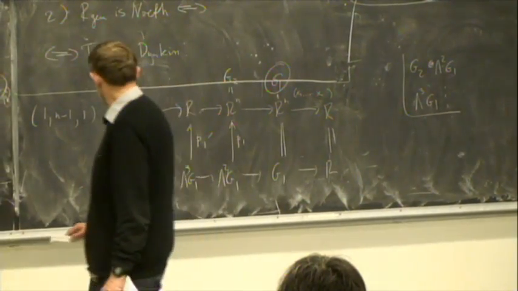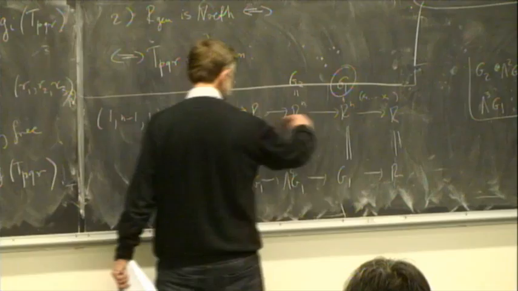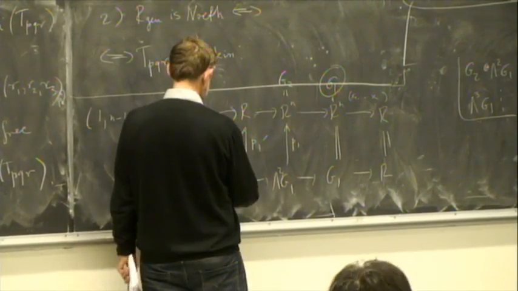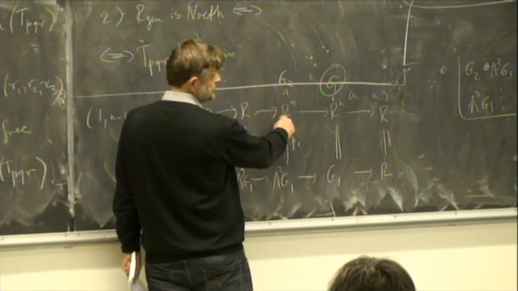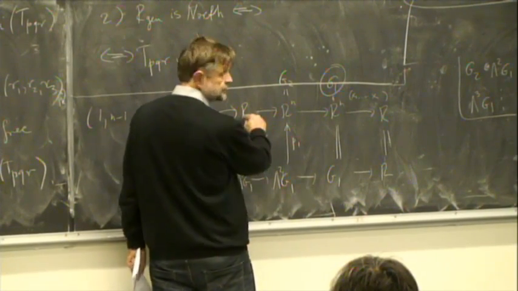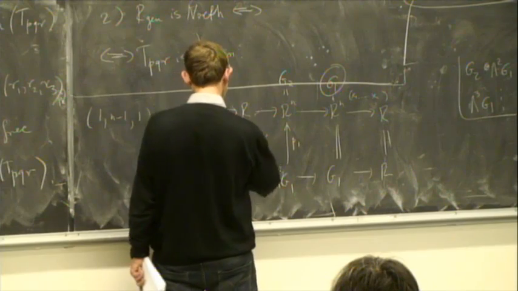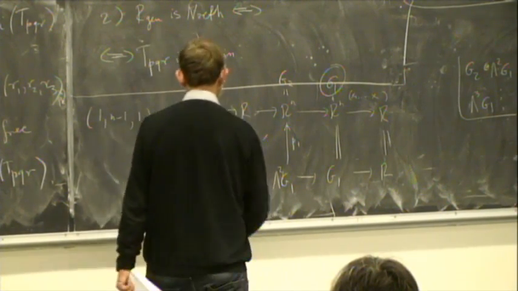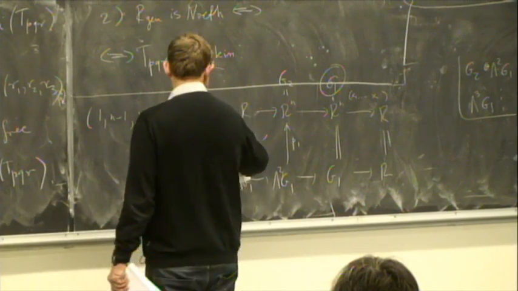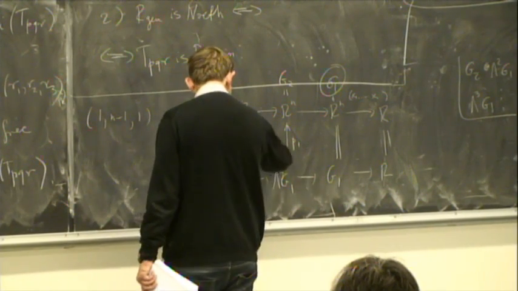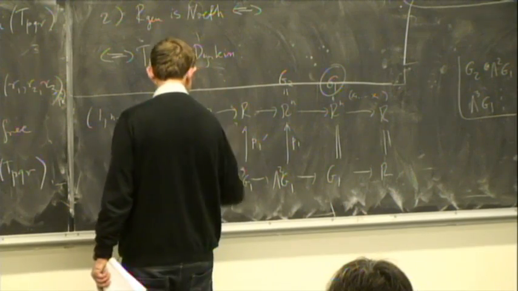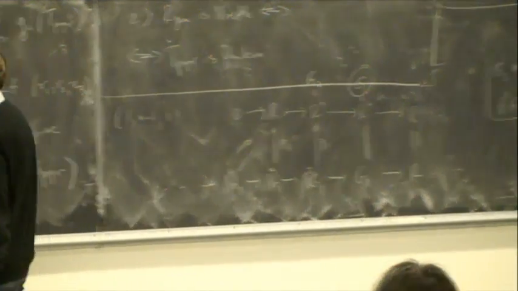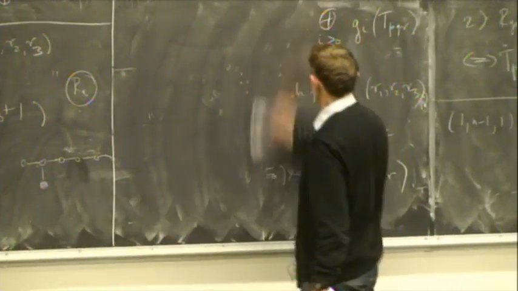But now I can do the following. My complex is acyclic, so this composition is 0. But this means, since this map is supposed to be injective, because I'm in an acyclic complex, that this composition is 0. Okay, so I get a map from wedge 4 G1 to R, which is, well, this composition is 0. So what I should say, that's right. So here I get 0. So this means I can construct the next thing.